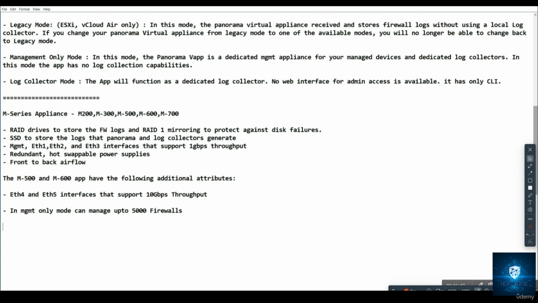So what are the different deployment options that we have for those M series products? First is Panorama mode.